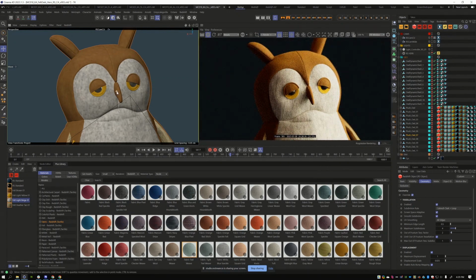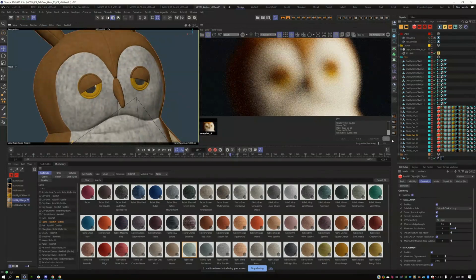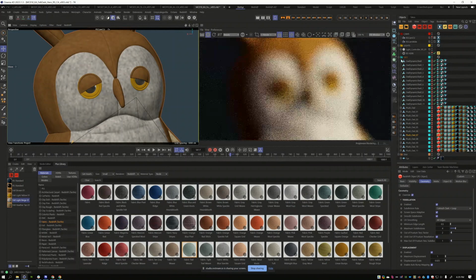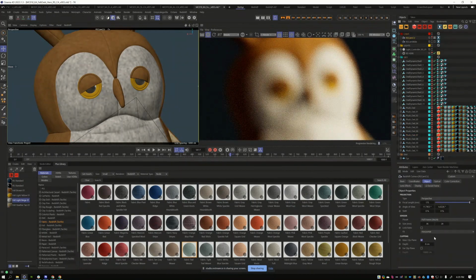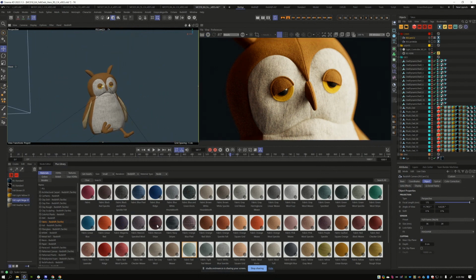Oh, look at how absolutely horrifically sad this little buddy is. Oops. I know. And now that he's out of focus, he's even more spooky. Let me go ahead and focus in on this. Yeah, the detail on these felts is just so good, and especially if you throw a little hair on there to get that extra bit of detail, it's pretty insane. But let's zoom out and get the whole deal.